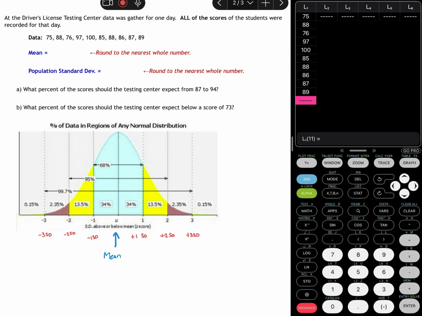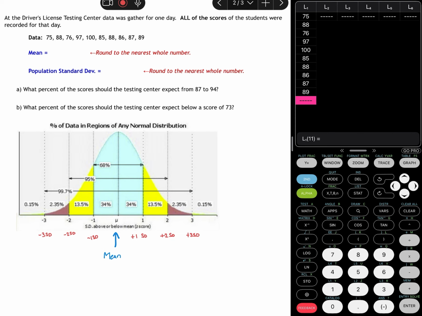So remember, the standard deviation is a measure of spread. How spread out would this normal curve be? Is it really clumped or is it really far apart? That's what standard deviation tells you. And when you know that information, then all of these percents hold. If you have a symmetrical set of data or a normally distributed set of data, all of these percentages always hold for any set of that type of data.